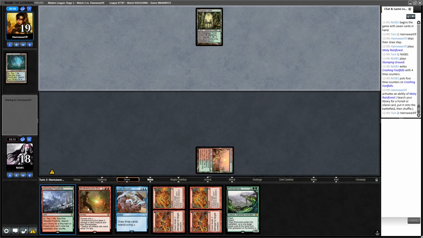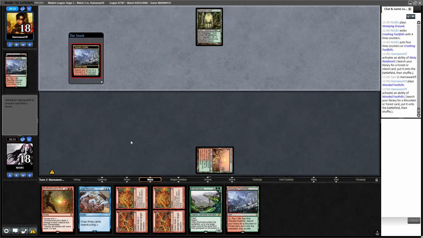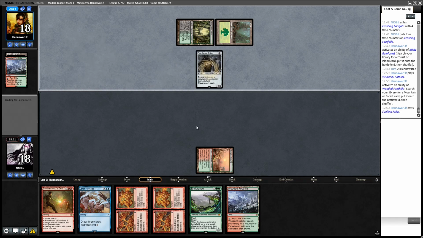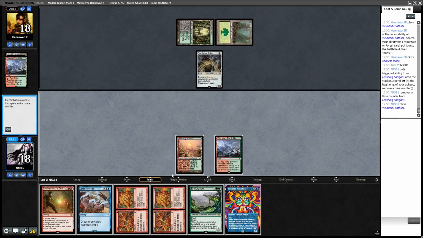Depends what they do here, what we want to go and get with our Lórien revealed. They could be running Voidwalker or something. No Voidwalker. Soulless Jailer. Okay, so we can kill that. I don't really want to have to double deadgon it, but yeah, let's just go Wooded Foothills.